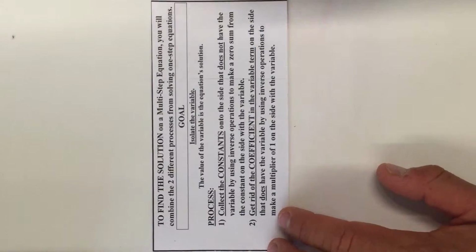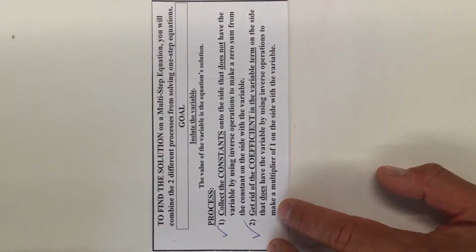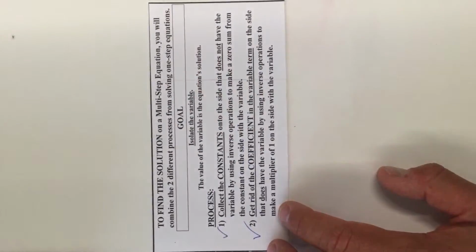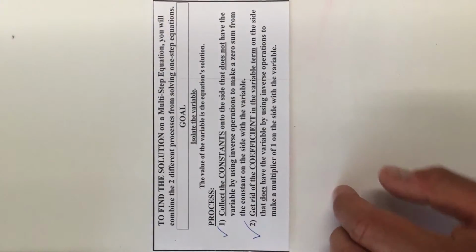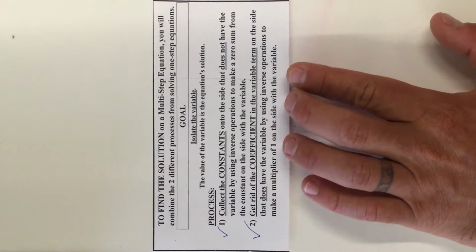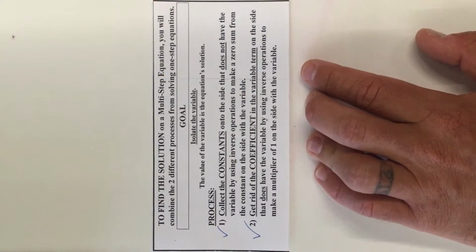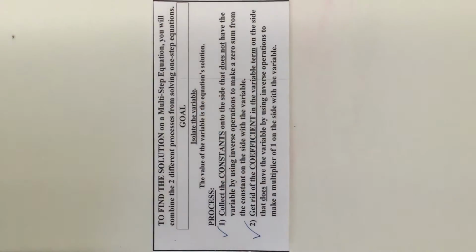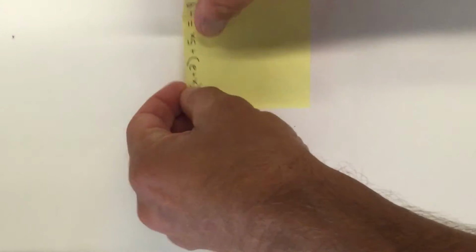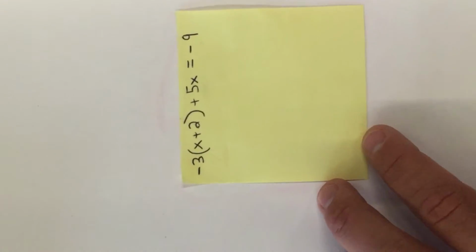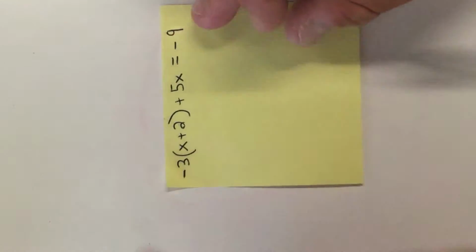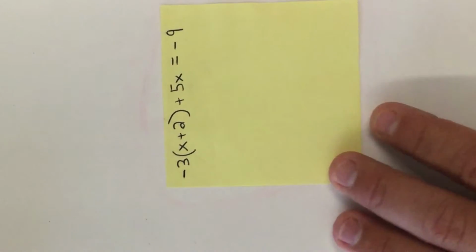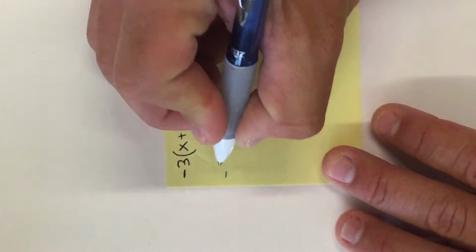So when we did multi-step equations, we did the two processes that we did from one step in order to do the two-step. There was maybe a little step or so added there. It's not called two-step really because you may have to distribute or you may have to combine like terms. Again, the goal is still to isolate that variable. An example. Here, this kind of equation, what we need to do in order to start this is we're going to have to do several steps. So I'm going to rewrite this.